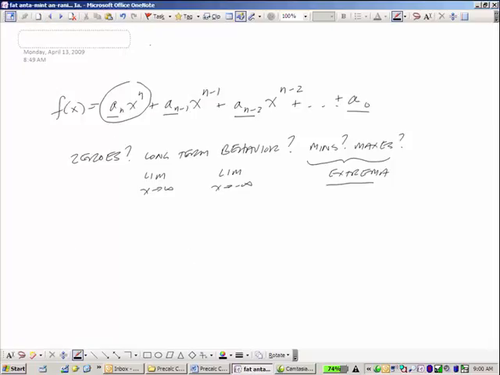I was just thinking, I forgot to tell you this. For a polynomial, n has to be a positive integer. I did not mention that when I was talking about the definition of a polynomial. So it can't be x to the 1.2. It's got to be 1, 2, 3, 4, 5, and so on. And it can't be negative. So we're not talking about x to the negative 2. If we're talking about x to the negative 2, now we're talking about rational functions instead of polynomial functions. So for a polynomial function, n is a positive integer.